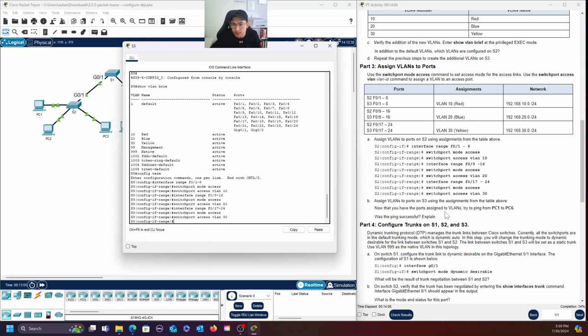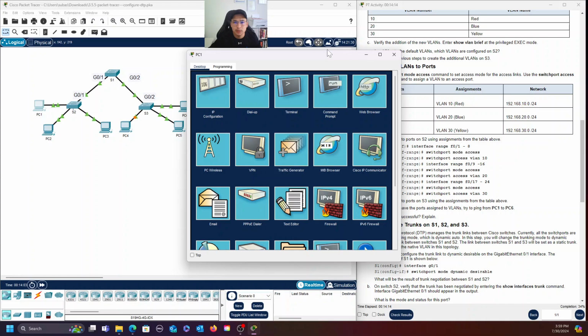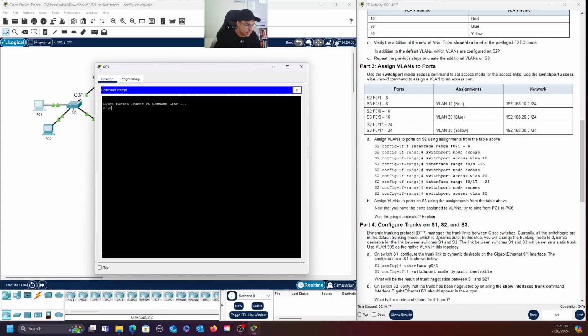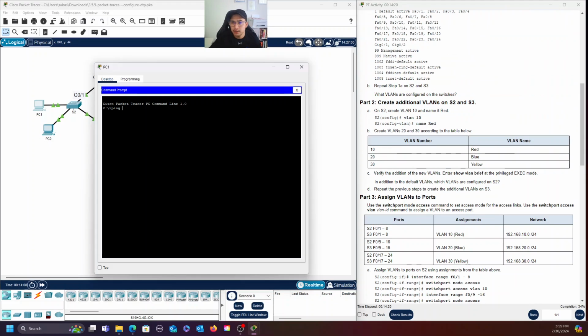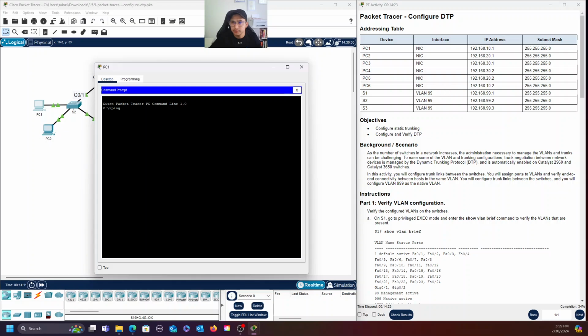Now that you have the ports assigned to VLANs, try to ping from PC1 to PC6. Let's try to ping this from PC1. The IP address for PC6 will be this one, 192.168.10.2. Let's see. It didn't ping.